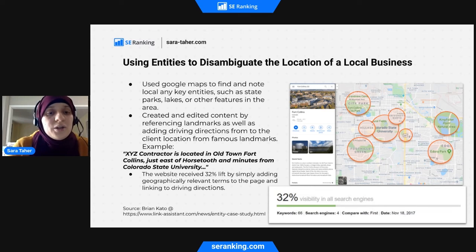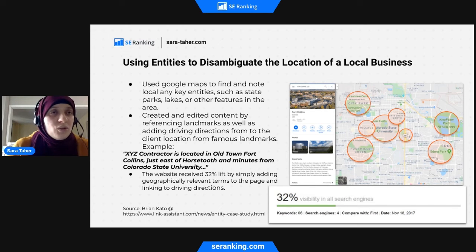And then they took note of all of these entities, and they started to incorporate them and sew them into the content. So for example, XYZ contractor, which is the client, is located in Old Town Fort Collins, which is an entity, just ahead of Horsetooth, that's another entity, and minutes from Colorado State University, another entity. So they incorporated all those local entities into the content, and it was amazing to see this website.